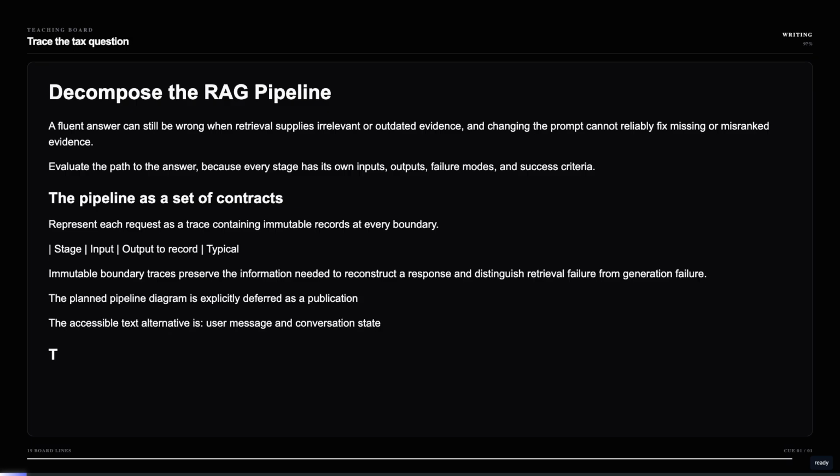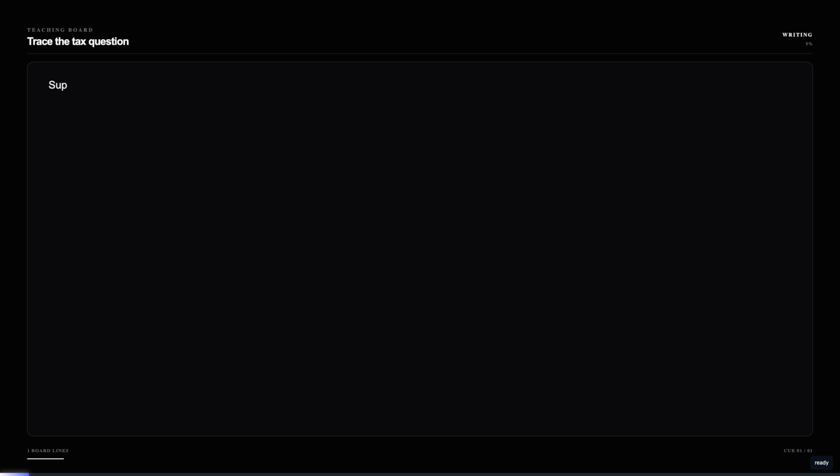Trace the tax question through each pipeline stage. Assume the county is known from the conversation and the query becomes property tax estimate increase county assessment rule. The wording may be reasonable, but evaluation must check whether it preserves the requested explanation, the applicable jurisdiction, and support from a rule. Dropping the county or replacing assessment rule with tax rate can retrieve plausible but inapplicable material.